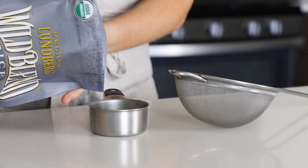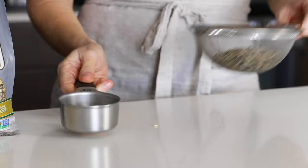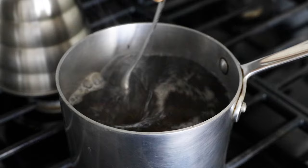You'll need one and a half cups of cooked rice for this recipe, and you can use any variety — white, brown, or a mix like this wild rice blend that I love. I'll rinse half a cup of rice, since rice usually triples in size when cooked, and add that to a pot of boiling water. This pasta method, where you just dump it into boiling water, is my preferred method for cooking rice.